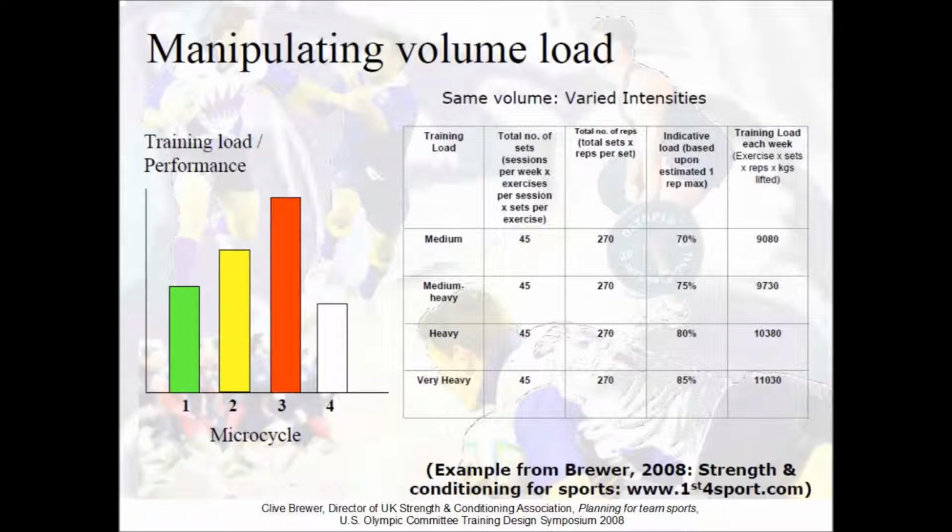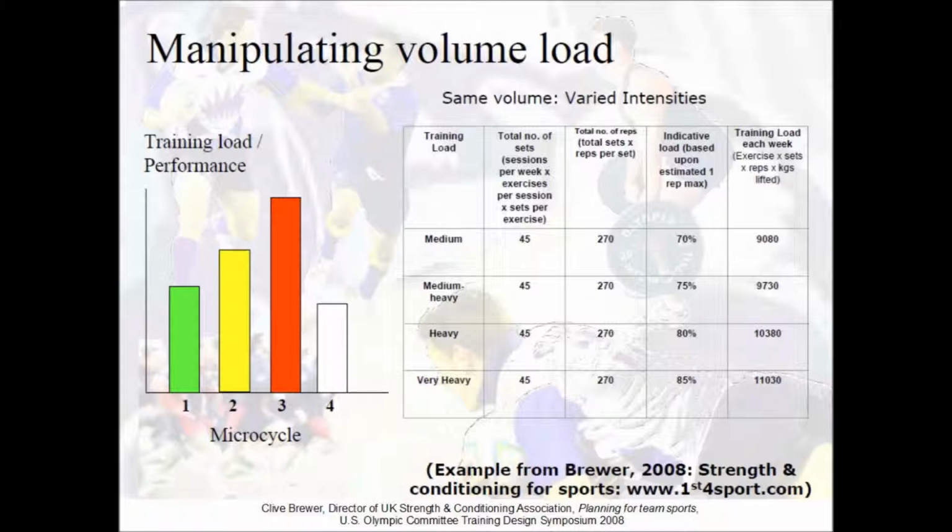If you take a look at the other information on the right, you'll notice that in the third and fourth columns, those volume loads are being manipulated as well: 70%, 75%, 80%, 85%. In the fourth column, it shows the repetitions and the kilograms actually being lifted. Again, you can see that the volumes are changing. If you went to a fifth week or so, it would look similar to that next slide, where the volume load is being reduced.